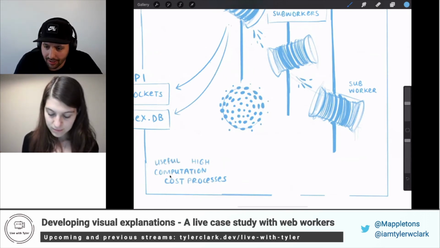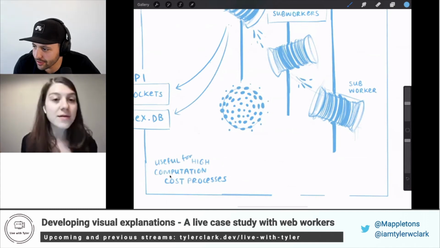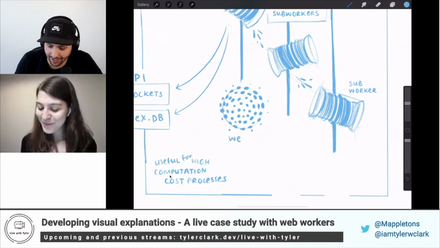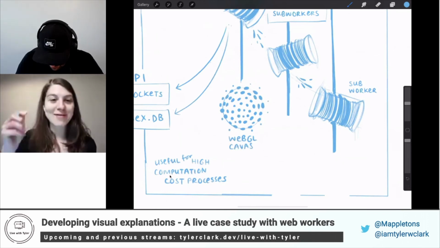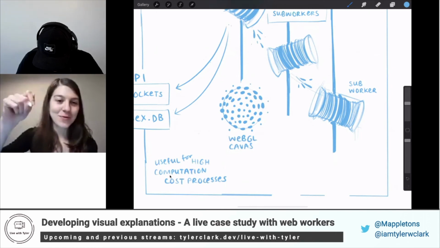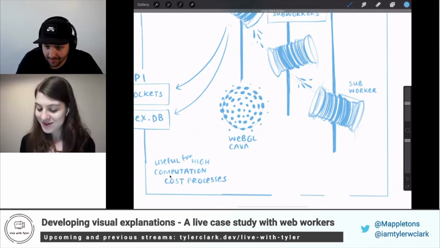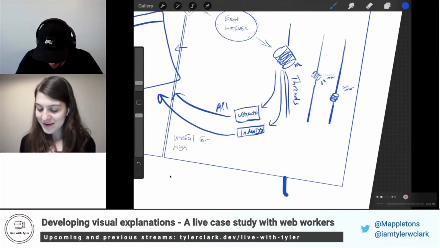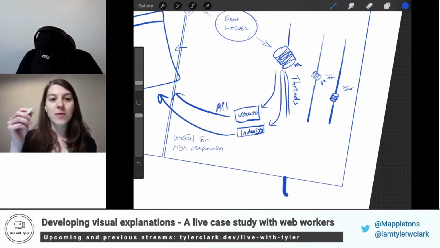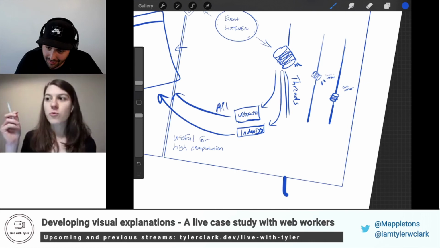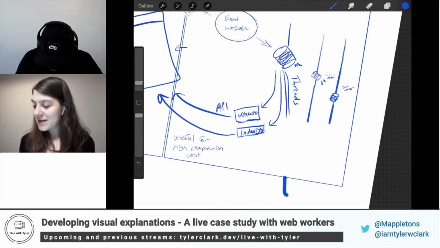Ooh, I love that. I'm just now catching up to your circle polka-dotted thing. This is some WebGL canvas. I was just trying to draw something that would have lots and lots of tiny visual data points that maybe need to all animate at once. The kind of stuff you see on the site Awwwards.